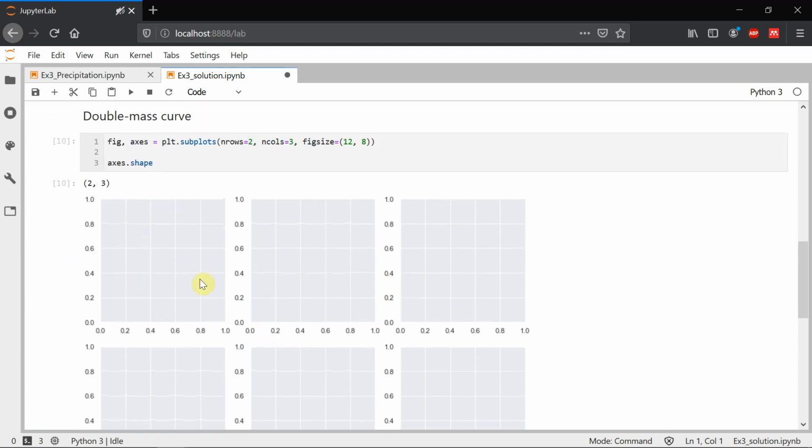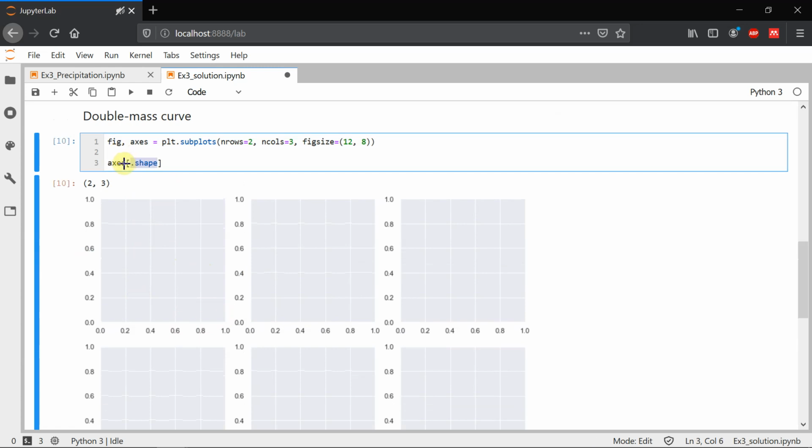If we want to plot in this first plot here, we have to access axis[0, 0], for instance, and then make a scatter plot with a value of 0 and 5.